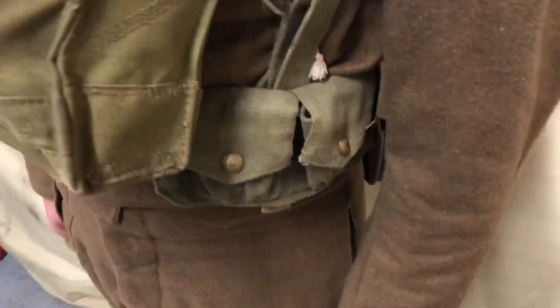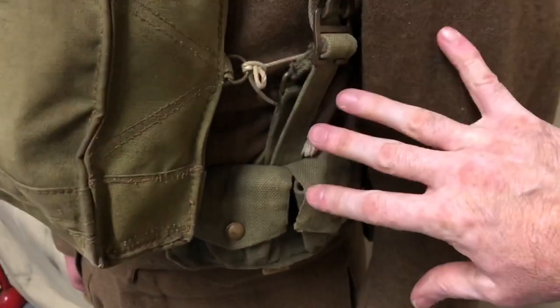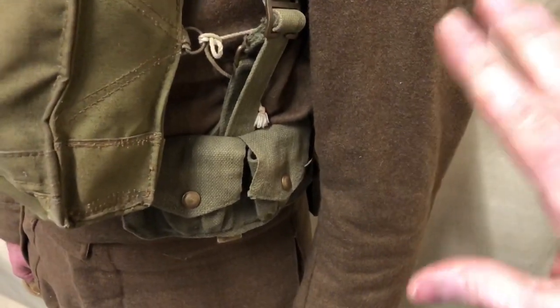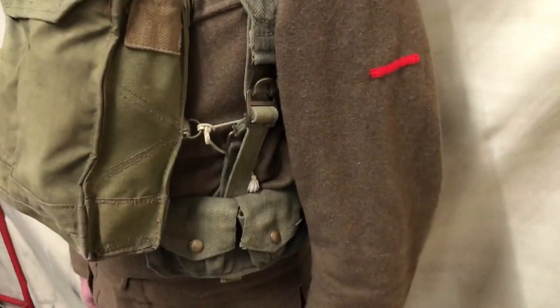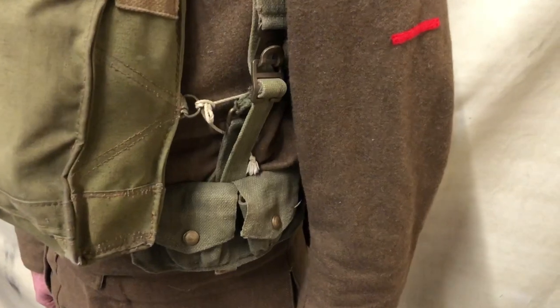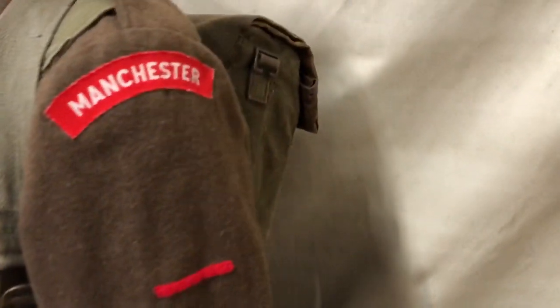Normally you'd be expecting 50 to 100 rounds, but for the machine gun battalions there's absolutely no need to carry huge amounts of ammunition. They're not wearing basic pouches because they're rifle-armed and not carrying Bren gun magazines — so there's no need for privates of a machine gun section to carry Bren gun mags. These pouches are a bit easier to use. Once this chap becomes a fully trained range taker and moves into the field, he'll probably change from a rifle to a machine carbine — a Sten or a Thompson — making him one of the very few men in a machine gun battalion with a submachine gun.